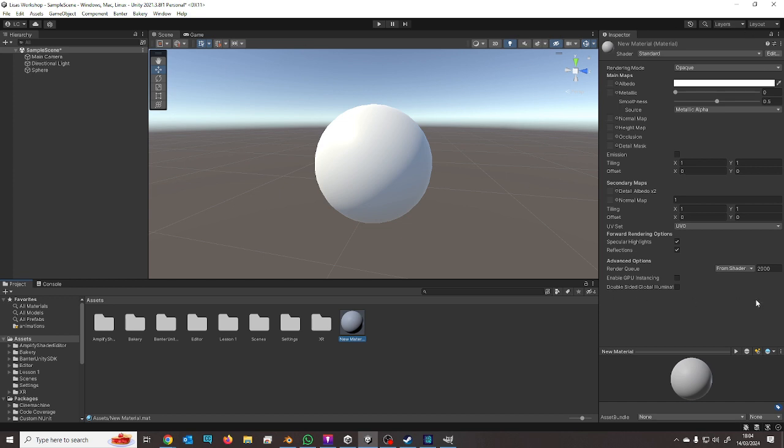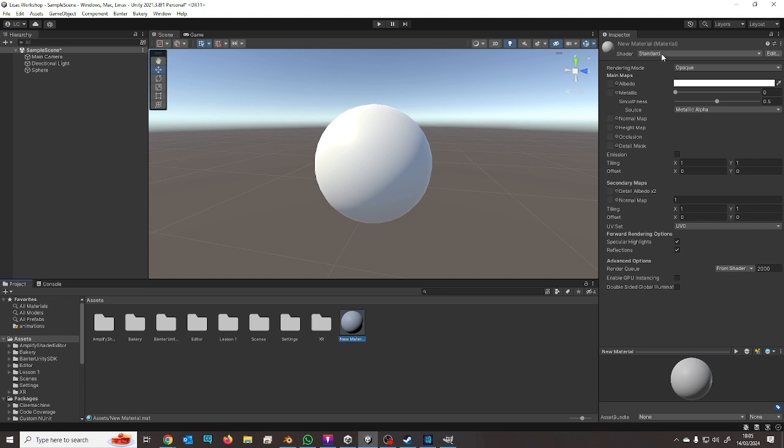So this is the material, and in here I can choose things like colour, metallic, smoothness. I can plug in textures into the different slots to have different effects to build up a PBR material. We can tell it whether we want it to be emissive. We can adjust the tiling if it's a tileable texture. All kinds of things you can do. But you can see it has a shader defined, which is the standard shader.